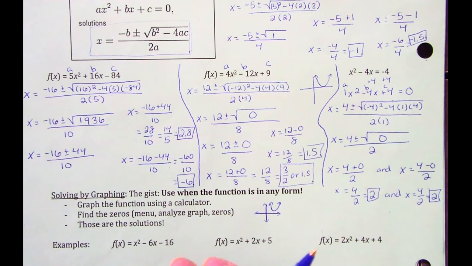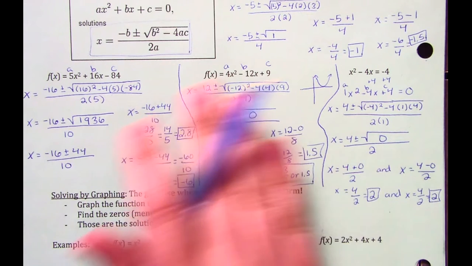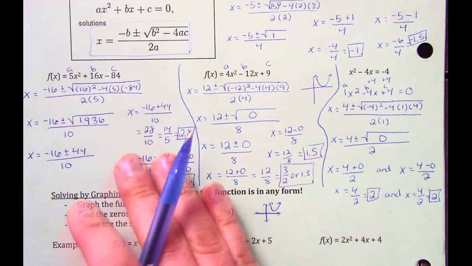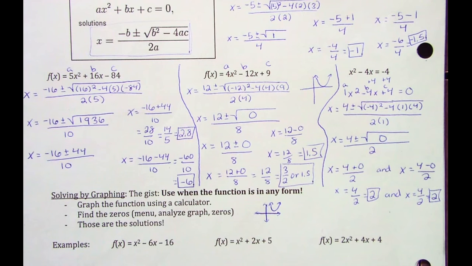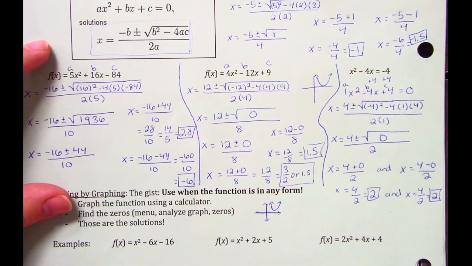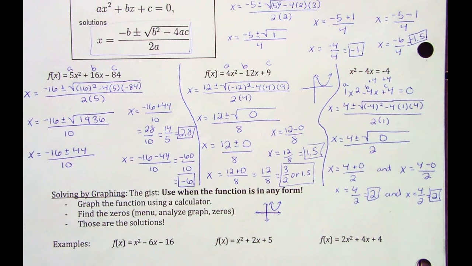You'll learn more about that in Algebra 2, but I just wanted to tell you why you can't always graph it. Also, when you go to take the SAT, there's a part on the SAT that doesn't allow you to use your calculator. So you won't be able to graph it to find the answer. You will have to use the quadratic formula. So I want you to be prepared for Algebra 2, and I want you to be prepared for the SAT. That's why in Algebra 1, we're requiring that you know how to use the quadratic formula, because you won't always have the option of graphing.